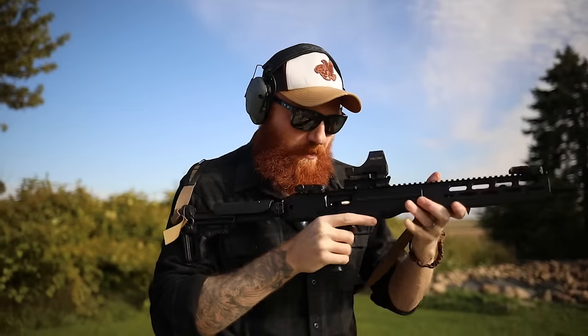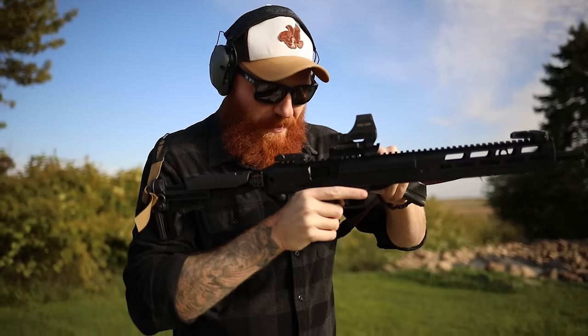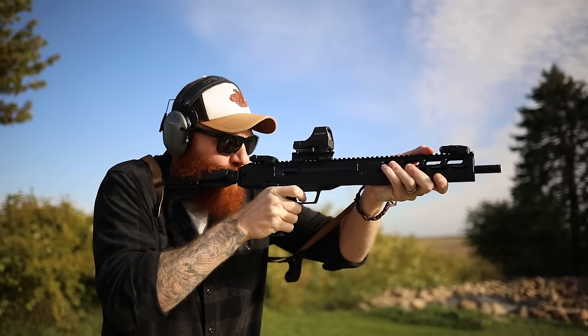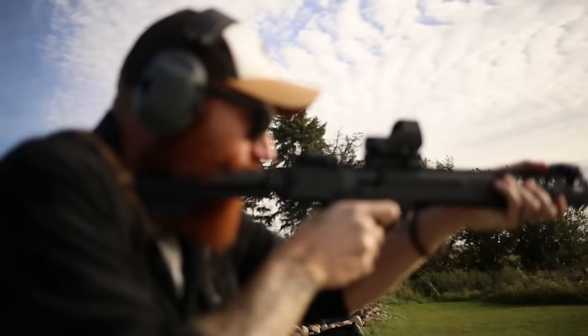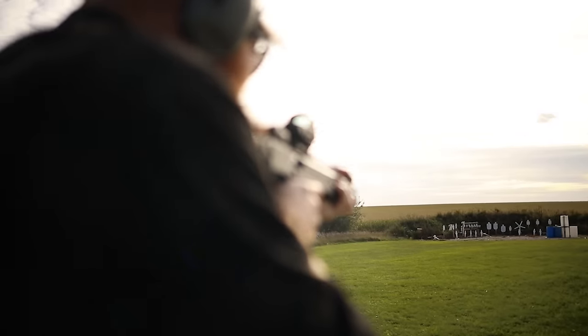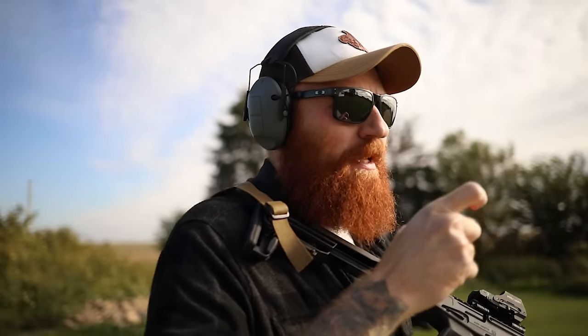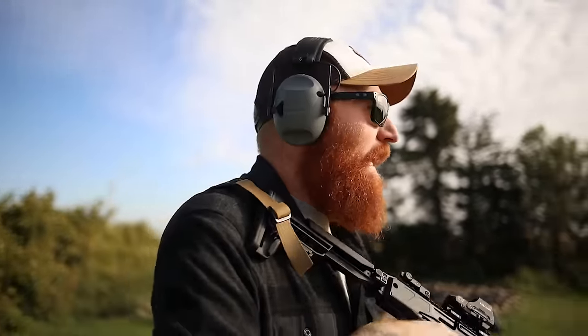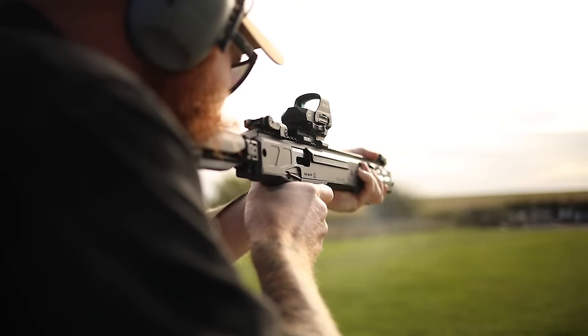We had a malfunction — just as I was singing praises. This is FN ammo, so it's pretty much the highest quality ammo I can get. One of the things I like about the gun is the really low recoil, but what I don't like is that with that crazy long trigger reset, the low recoil doesn't really help my performance at all. I still have to take the trigger all the way out and back in, so I'm not getting anything useful from the low recoil — it doesn't speed up my cadence at all. But still highly effective regardless.